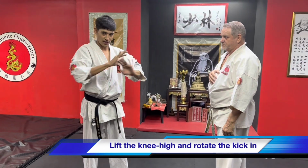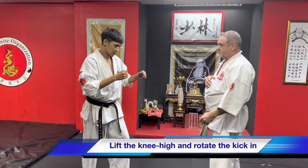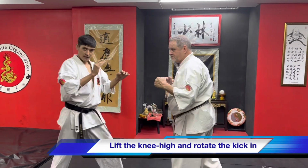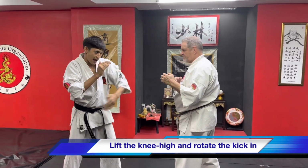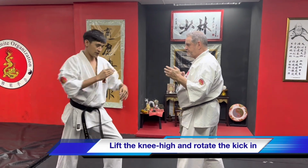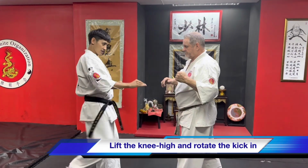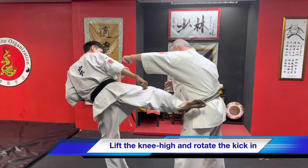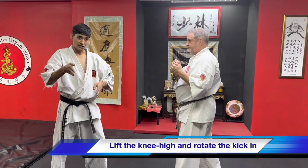Hit elbow, no hands, because you wait. They punch, kick, but how to kick: not kick up, not like this. You kick in, so tiny, and turn your hips in.